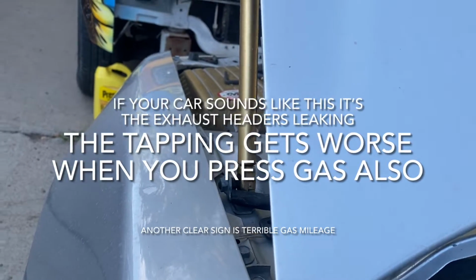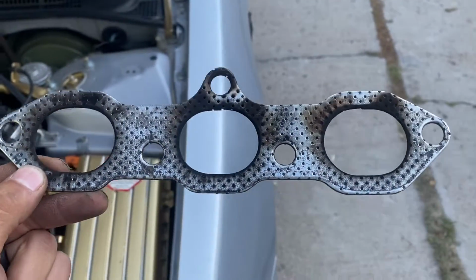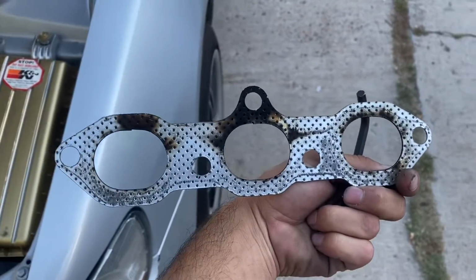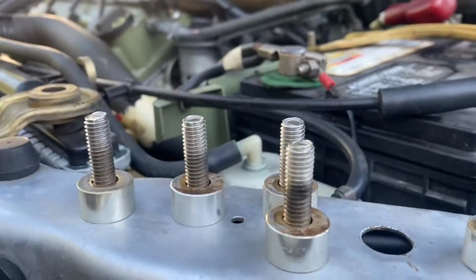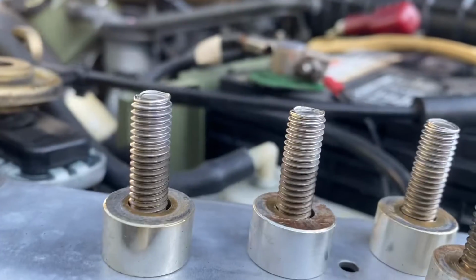I know y'all heard it because I did. Tippity tappity. Part of me is like, there's no way it's leaking. Bruh, that boy is leaking. And especially the top. I knew the top was leaking, but dang. And then I was like, oh my god, the top bolt's gonna burn off. No, that's just the exhaust.